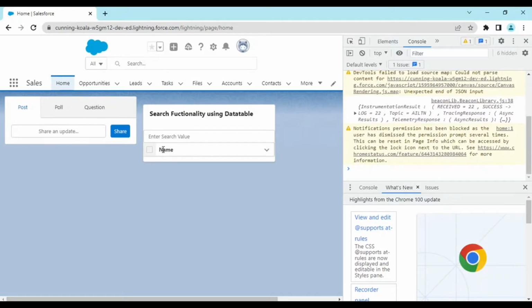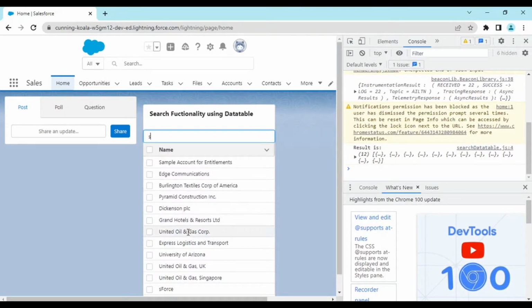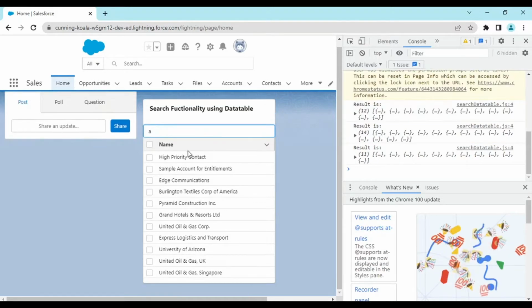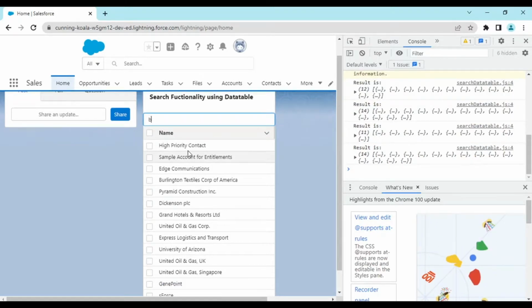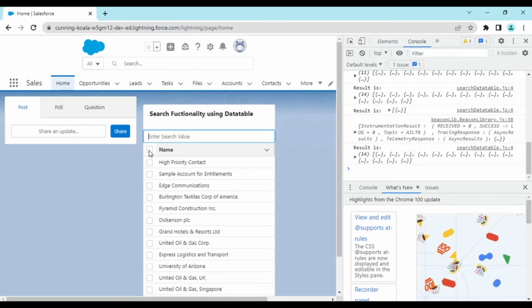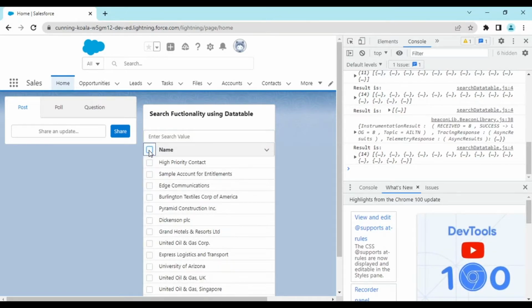Okay, see guys, name checkbox field is present. So let us say if I type S, so see it is printing the sample data A, B, or something. So the name, that name appears. So over this data table, guys, what functionality you could use is you could remove these checkboxes. Instead you could have the row counts as well.